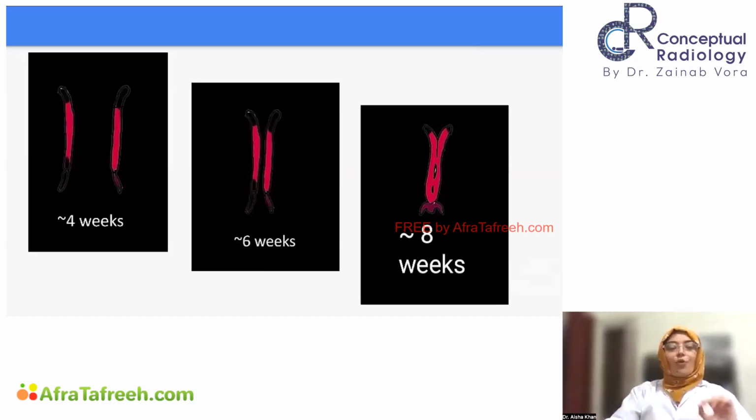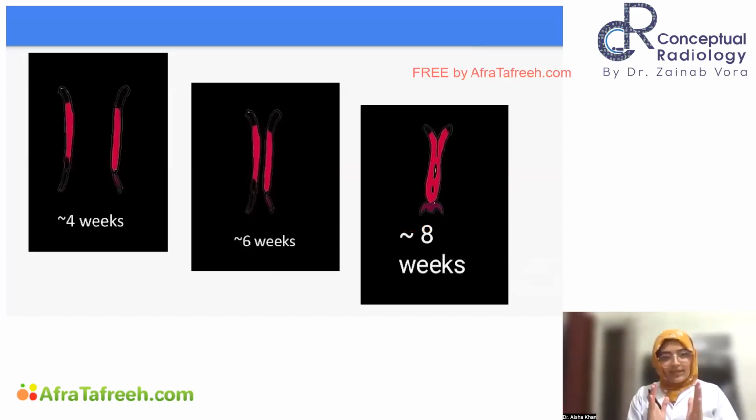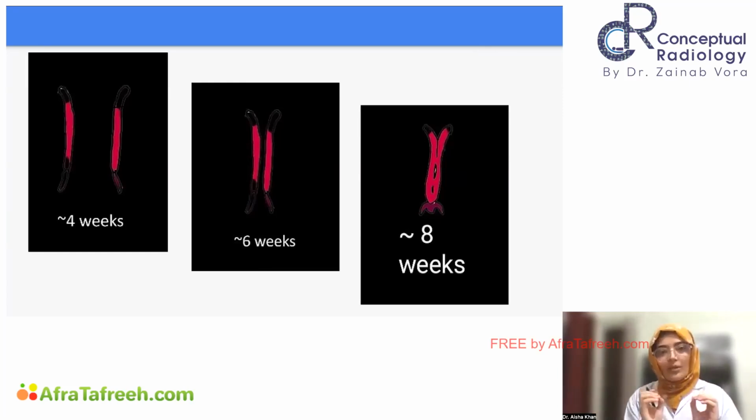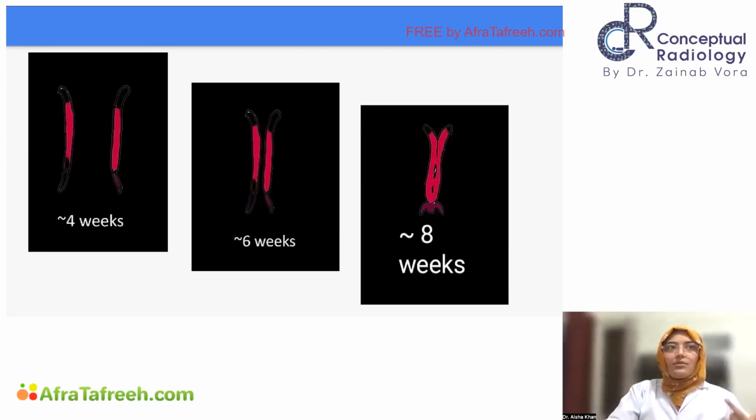Okay, so 4 weeks पे you have the development of two Mullerian ducts. Okay, ठीक है, they are widely separated though at this time. 6 weeks पे there starts medial migration of these two ducts. By 8 weeks there is fusion of the two Mullerian ducts. Okay, अब फ्यूजन पे जो हमारी प्रीवियस अंडरस्टैंडिंग थी, that was fusion happens in one direction, unidirectional fusion.